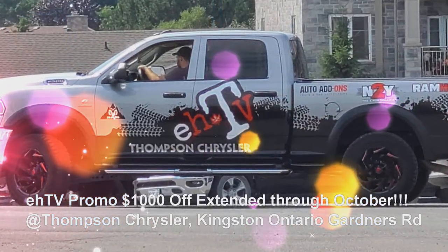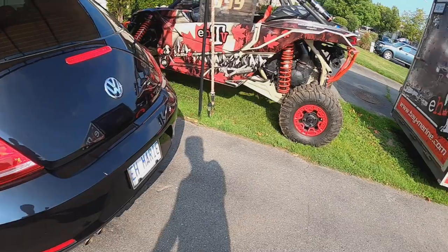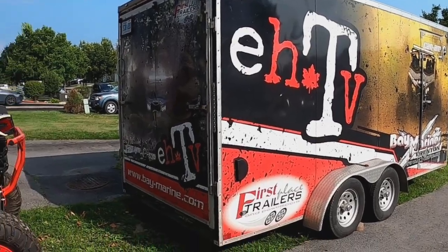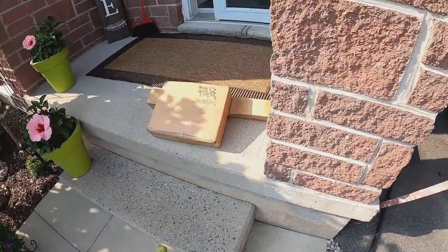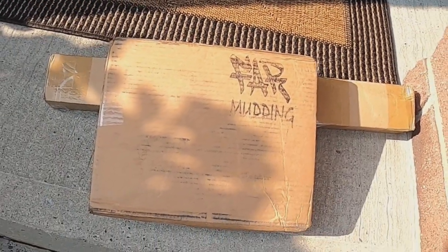He was getting the old fuel filter changed on his and we got an oil change. And I just got back here — blue front diff on the 18, I got an axle clicking on the 21. And then our money shot — check this out, it just showed up. We'll unpackage this stuff and see what we got.